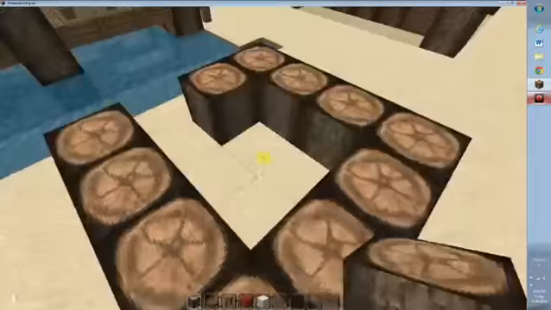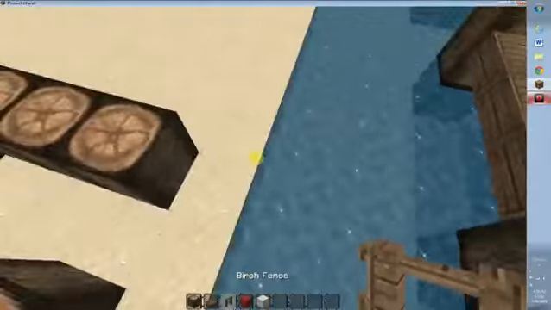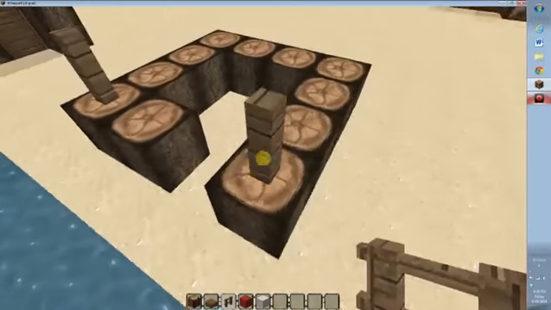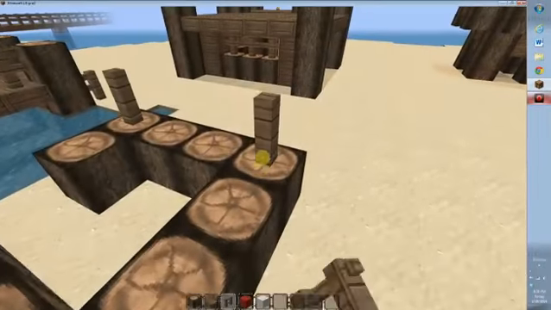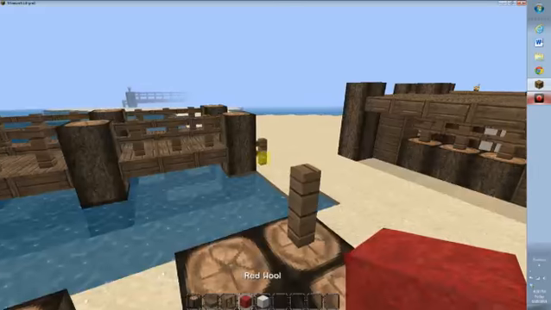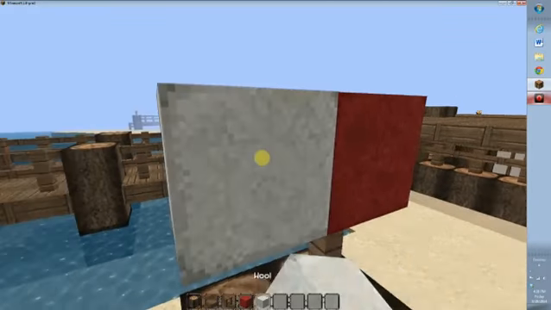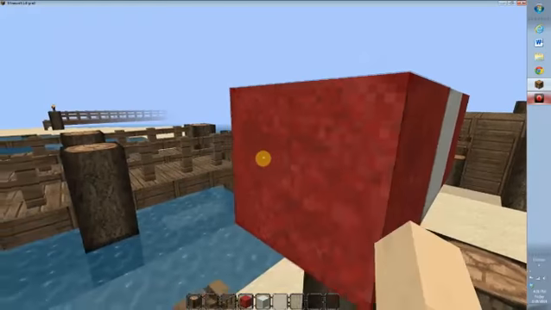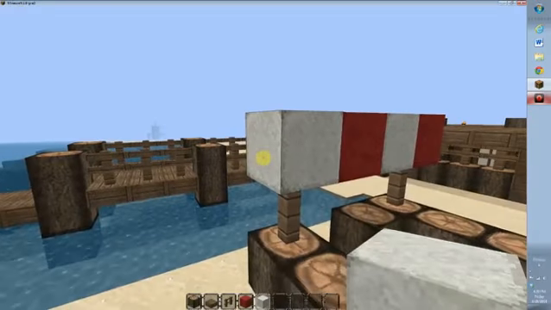I mean, if you can't tell, merchant stalls always have very little room. They usually have something like that, and then up here they should have like up 2, and should go like that.